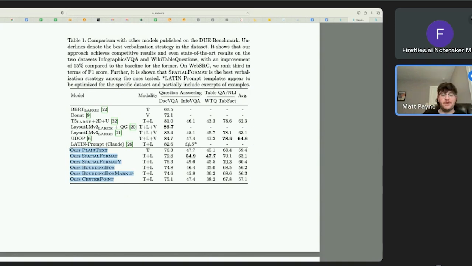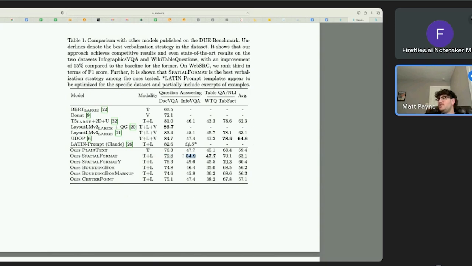Probably because they read some LinkedIn post that said, look at how great Claude is at document processing. Look, Claude is not as good as LayoutLM, and one of those is fine-tunable, and one of those isn't. But that's my rant on that. I'm not surprised it's the best one. Looks very nice.